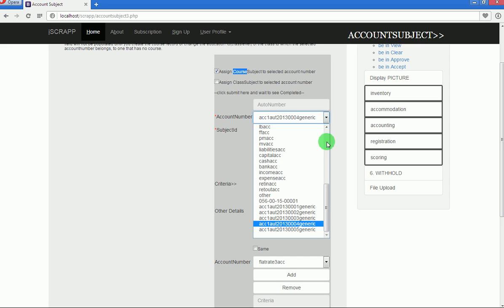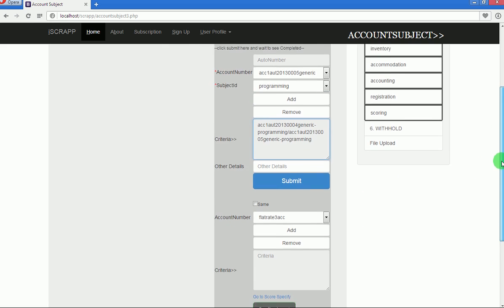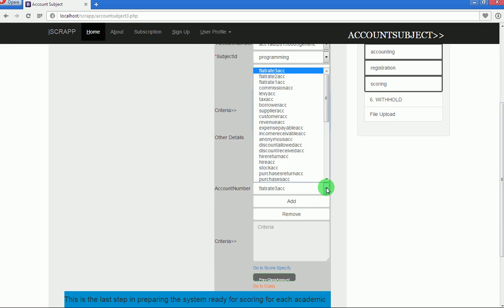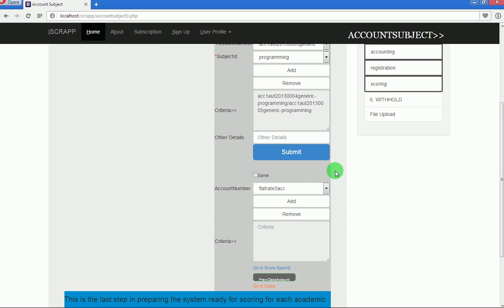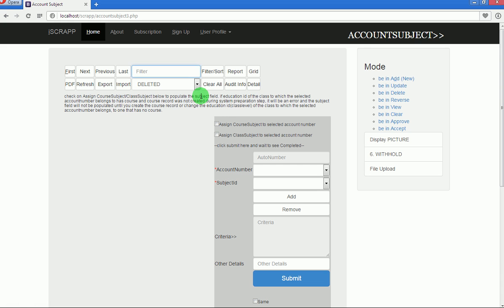Now I can select the next student and assume he's also offering programming. Then I'll click on add. It comes here. So what I've actually done is I've linked programming to this student and I've linked programming to this other student. Alright, so I can simply go ahead and submit. Alternatively, you could have checked this same box and selected the other students from here before clicking on submit. But I've combined the two already here, so there's no need for me to check this box, right? So when you click on submit, it saves it, and that's okay.